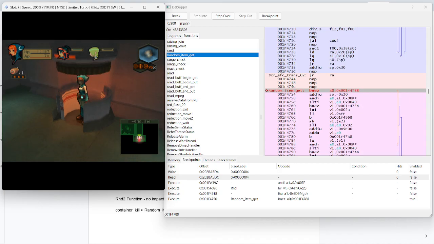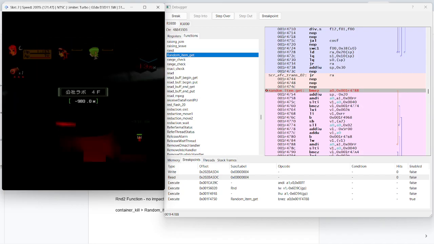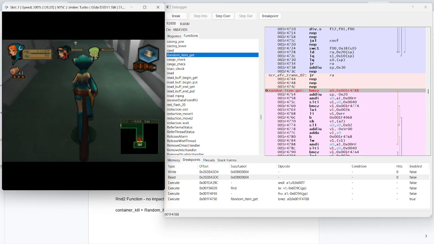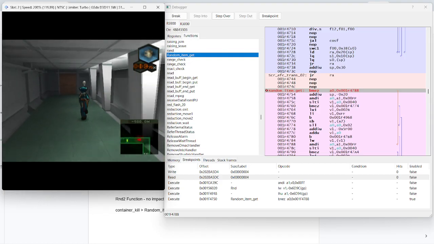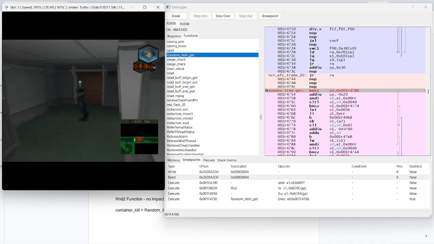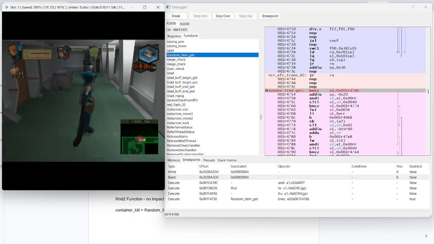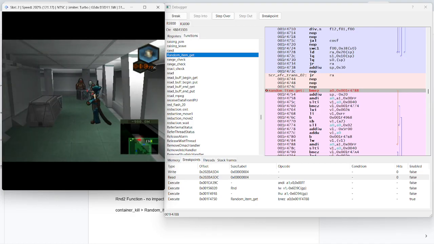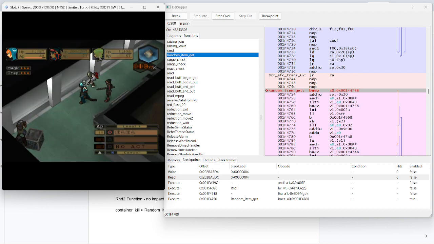That could be good. Let's go find a guard. Big guard.